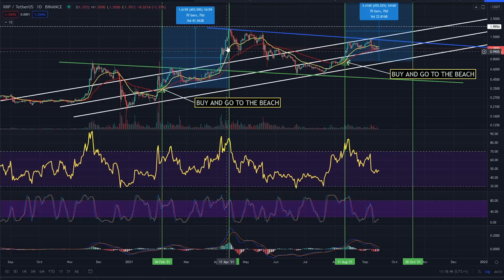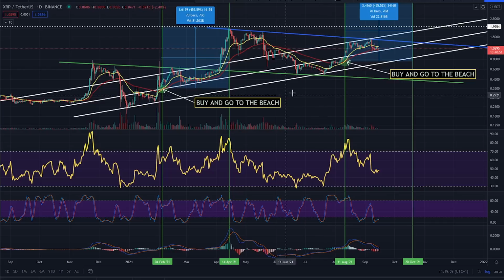Once we broke out of this apex, what did we do? We came up and met the 1618. And right now, you've got this blue line, which is resistance, and this white line, which is support. So if we don't go through this whopping ABC correction right here for XRP, and we have a corrective wave down, if we continue to coil up here, hold this support, come towards the apex and break out this blue line, we could be looking golden here for that pump.